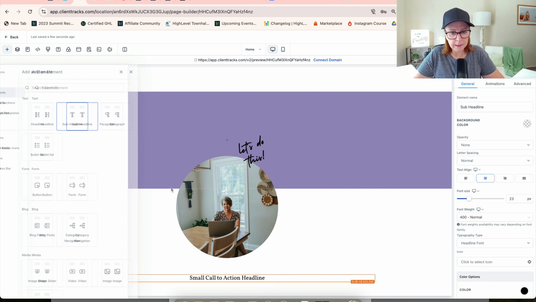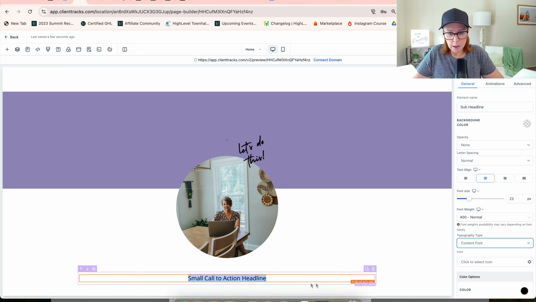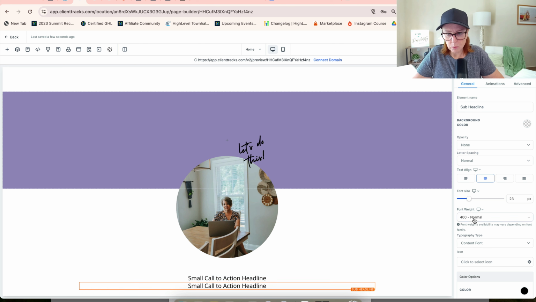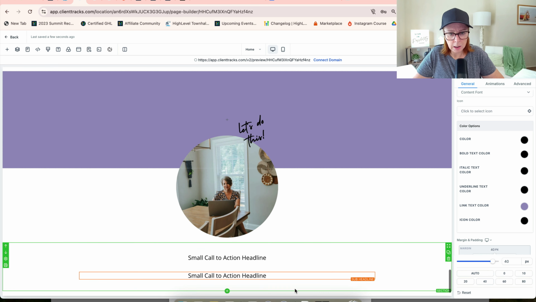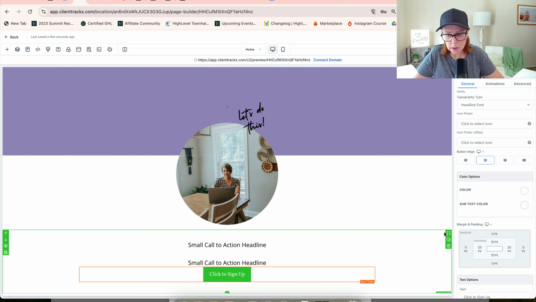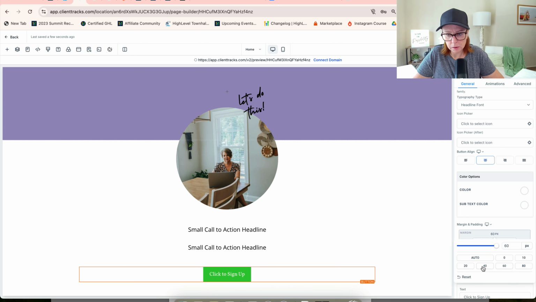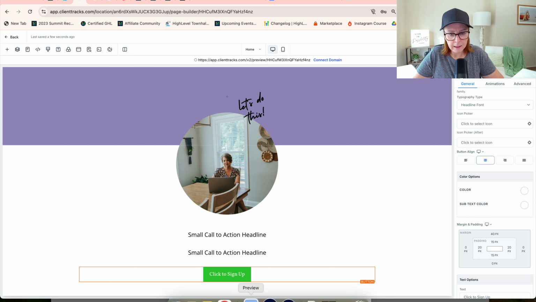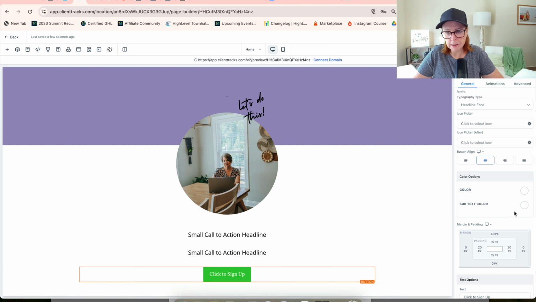Here we've got that subheadline. We're going to change that to the content font. We're going to duplicate it. This one's going to get, did we put 40? And then we were going to add in our button. See, now it's not touching this. So this is good news. Let's go with 60. No, I keep saying 60 is my favorite. And then it was, click here to book a call with me, because that's going to change our button.